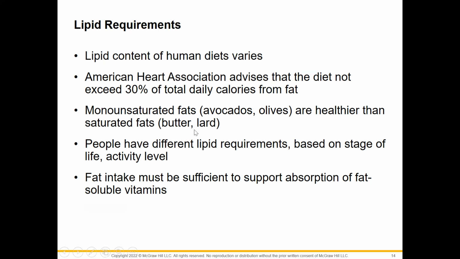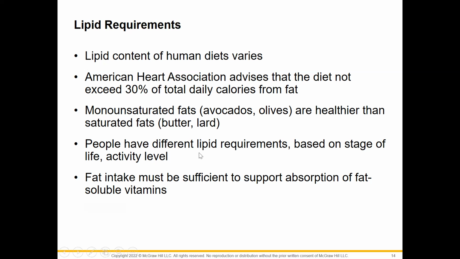But again, that does not mean that butter or lard are not healthy or that your body can't use them. But when you're talking about dietary fats, especially in Western society where we have access to more food on a regular basis and it's easier for us to get it, we want to use more of the monounsaturated fats than the saturated fats because of our lifestyles.